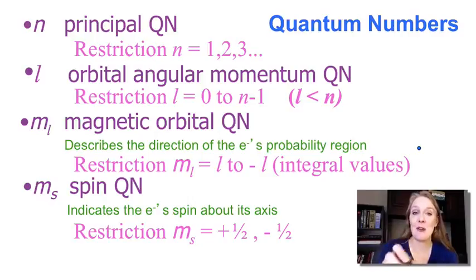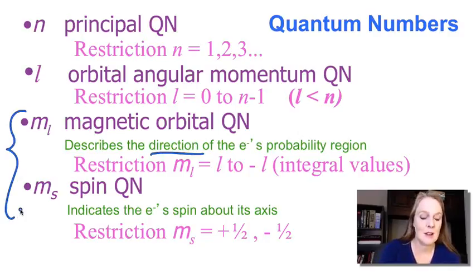Thank you for your answer. Hopefully you said, well, it looks to me like you're spinning it counterclockwise. So when I say the electron's spinning clockwise or counterclockwise, or it's giving a plus 1/2 or a minus 1/2 for the direction of the magnetic field, that is relative to the position of the viewer, isn't it? That's also true for this direction that we get from ML. So ML and MS we can't know for certain for an electron. We know that there are different values allowed, but we can't be certain about these two things.